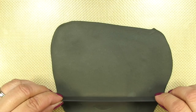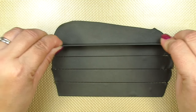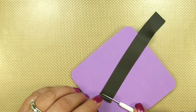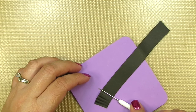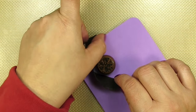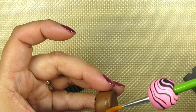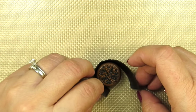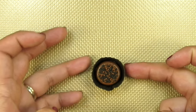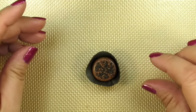The last thing we're going to create for our chocolates are the little wrappers that they're going to sit in. For each chocolate, I'm going to cut out a three-quarter inch wide strip. To create this extremely dark brown, I added even more black gum paste to my brown gum paste. I've placed the strip on top of a thin foam and I'm using my needle tool to press in tiny little lines — this will give the wrapper a nice pleated look. Now all I need to do is loosely wrap the wrapper around each chocolate and trim what I don't need. I'll add a little bit of glue around the base of the chocolate, then add the wrapper nice and loose. Add a tiny bit of glue at the seam and nudge it closed, then gently press the wrapper up against the bottom of the chocolate for a good seal. Spread the wrapper out at the top so that it looks natural.